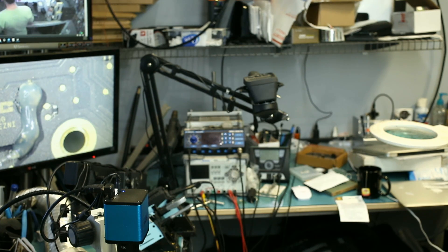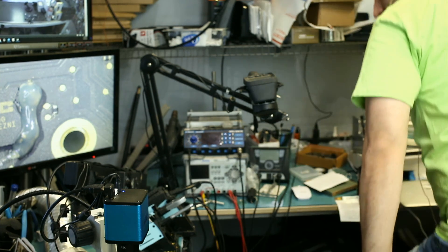A customer came in to pick up their iPod Classic with a new screen. We just did an iPod Classic for that customer — he came in and said there was no backlight on the iPod Classic. We hadn't fixed any backlight issues for those iPods before, but it turned out to be a screen issue.